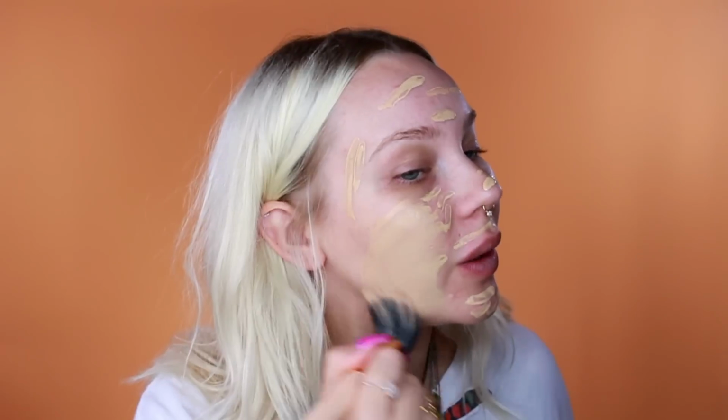Recently, I've been using the Pro 6F to buff out my foundation. I kind of go back and forth with my face brushes. I really like the way this one buffs this particular foundation out. This foundation goes a long way and I always use too much. I like those little sample bottles because it's harder to get it out than the actual bottle, so I use a little bit less. One's pretty close, I think.